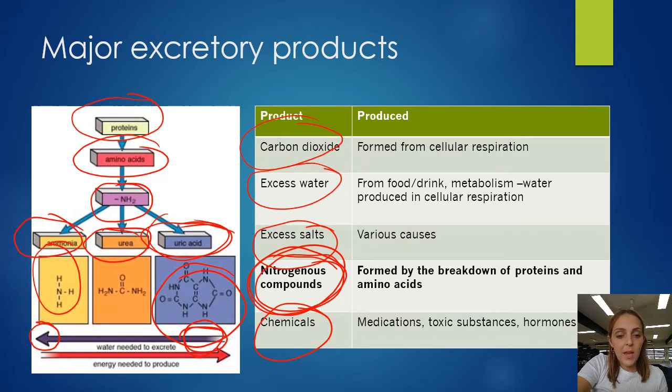However, going the other way, as we move from left to right, the energy needed to produce that excretory product is higher as we move from ammonia, urea to uric acid. Comparison across species is a really interesting point, particularly if you want to look at it from a research investigation perspective.